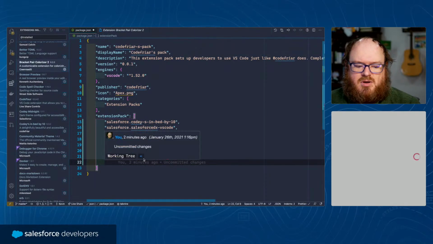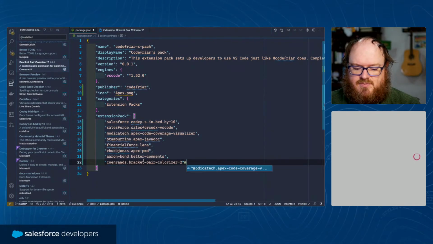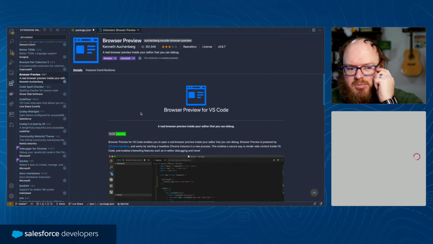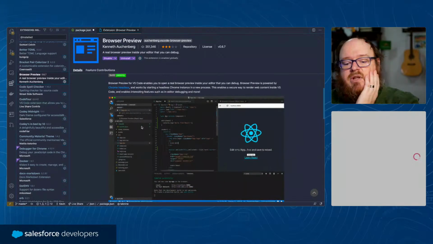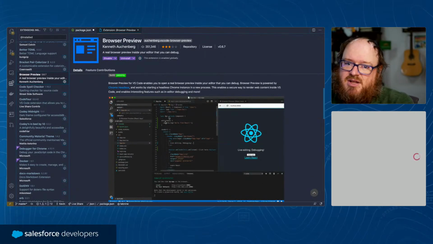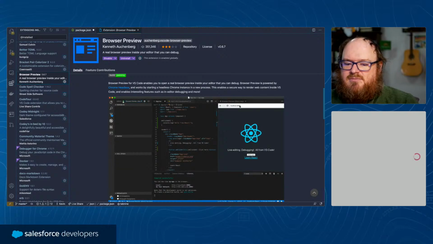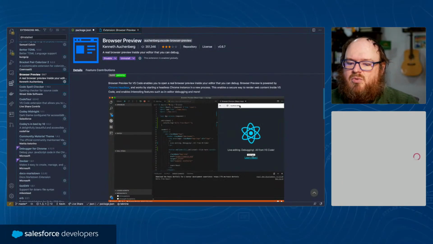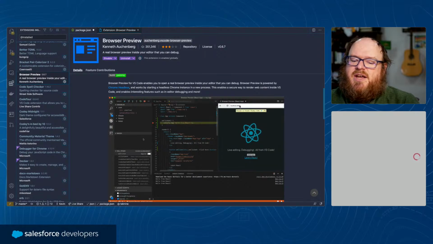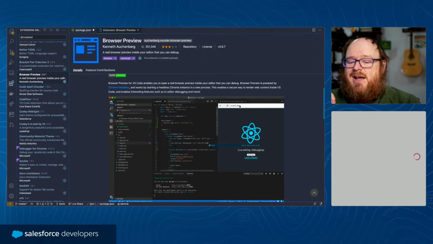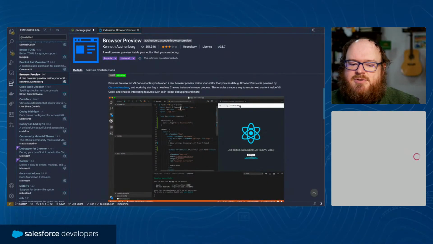Okay, and we'll do this. Going through here, Browser Preview. Browser Preview is really cool. It allows you to open up a browser window directly in your Visual Studio Code editor, and then you can go to any URL there. What I tend to use it for is when I am working on LWC. We've got the offline, sort of disconnected LWC experience, but I find this to be more enjoyable, for lack of a better term.